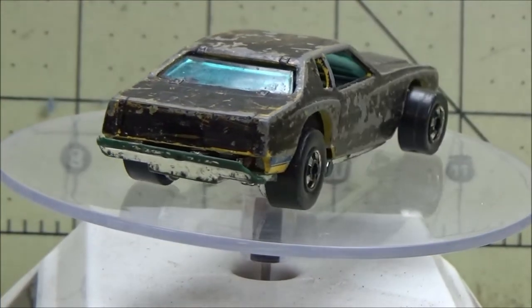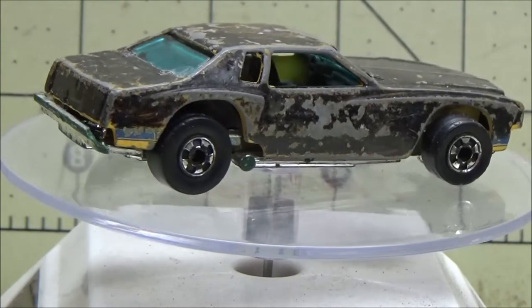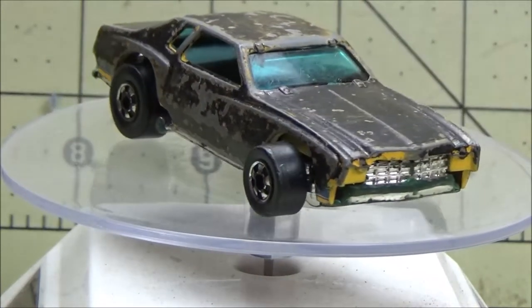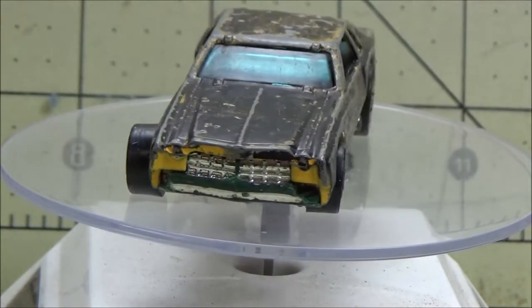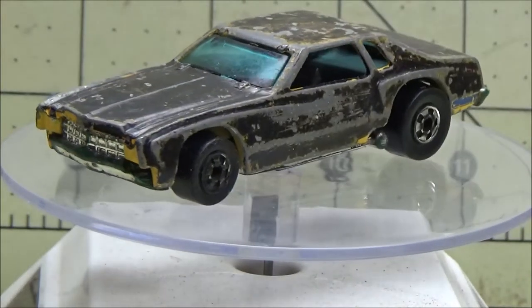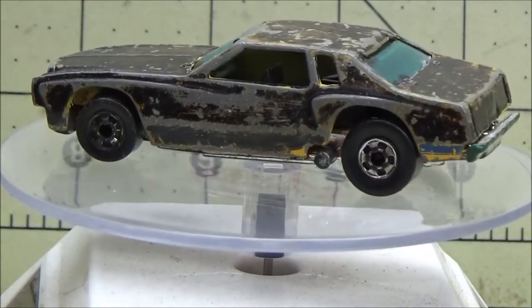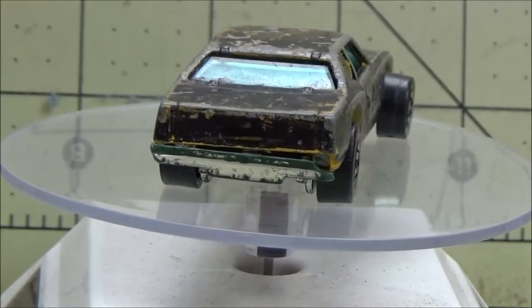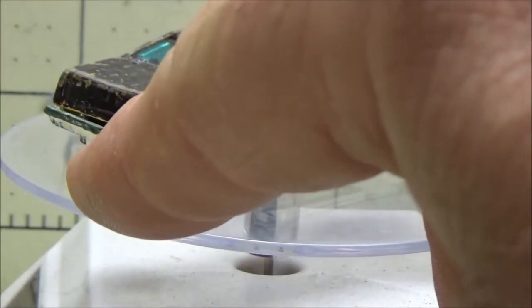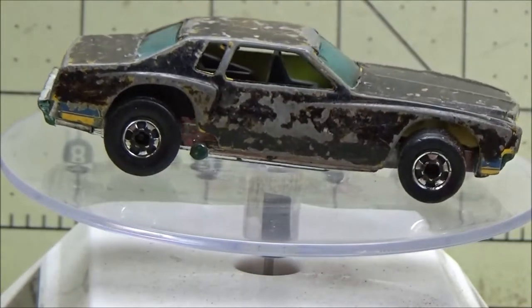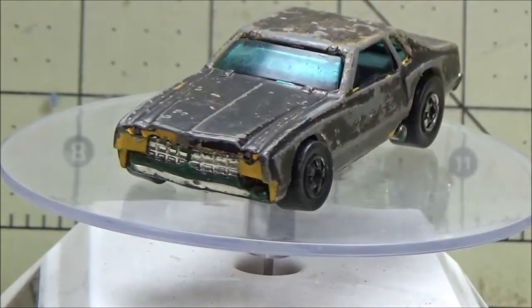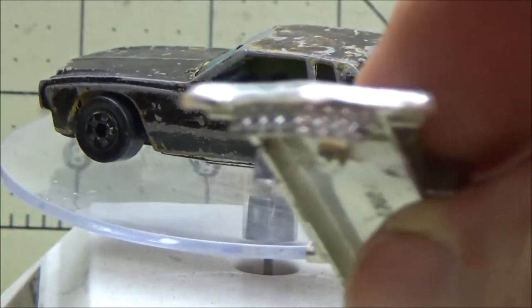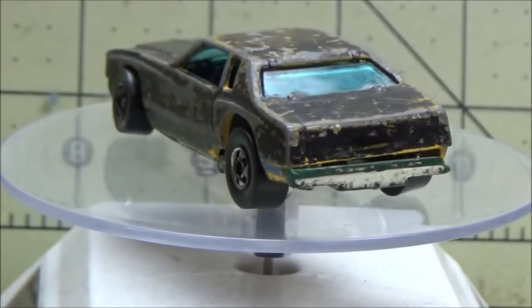Today I got a Monte Carlo Stalker by Hot Wheels. It's in okay shape. Somebody has painted it black, got black paint on the windshield. I may or may not have a replacement windshield. The base is in bad shape. The corners of it are broken off on the bumpers, especially on the front. Both corners are gone. But I have a replacement base for it right here. So we're good to go there.